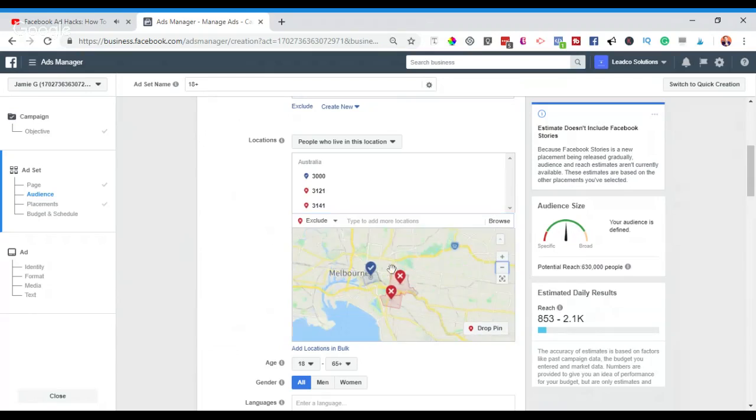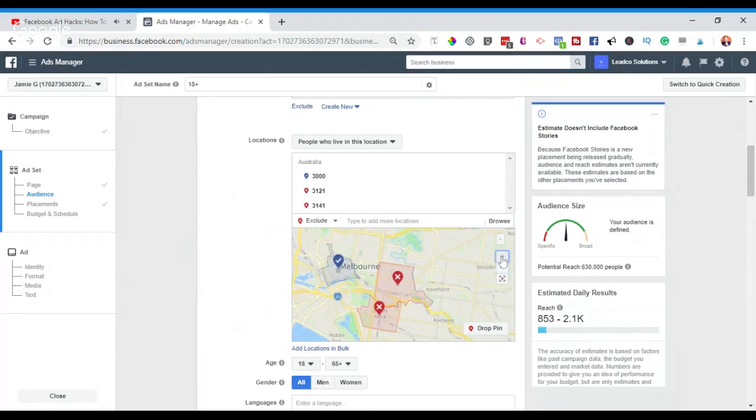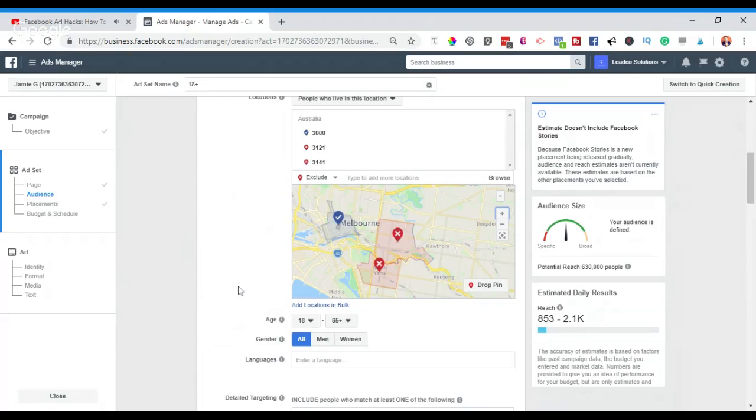Cool. Okay, so now basically, as you can see, we've got one inclusion zone, two exclusion zones, and where this is really good is, especially if you're selling your services to other businesses, you might have a competitor based in Richmond, but you've got someone that wants people that are entering the CBD. So therefore, obviously, you can't really have the ads shown for both of them if you've got two competitors that you're vying for or advertising on behalf of, if that makes sense. Yeah. So anyway, that's how you do that side of things.